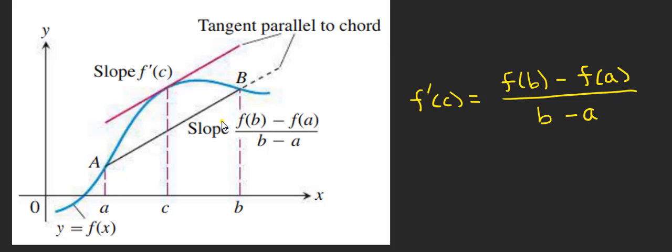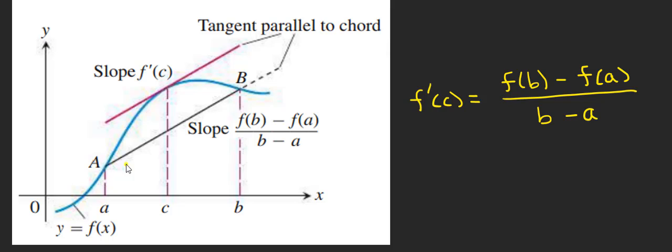So graphically, what does it mean? We have A and B. So the graph going through A and B is this portion right here. Now, there are two conditions. Is this continuous? Yes, it is. From A to B, that's continuous. And is it differentiable? It's a smooth curve, so it is differentiable. You're able to find the slope from A to B. So those two conditions are met.